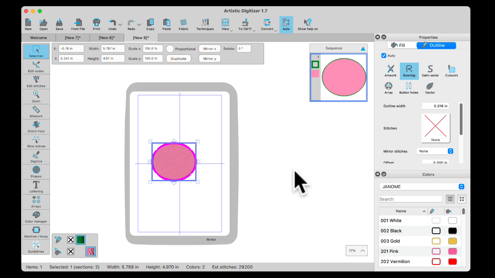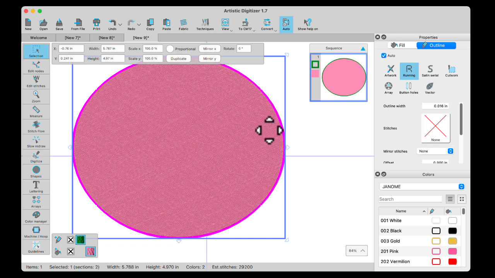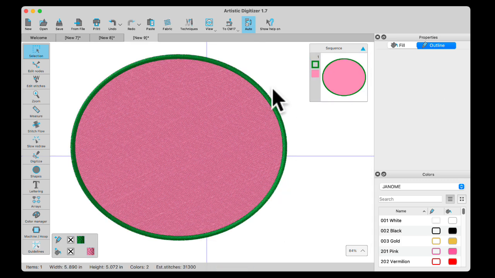So one of the neat things too, I just want to cover, if you like to be in inches, but there's a command, or maybe you're following something and they say to put the length of the stitch at 2 millimeter, or maybe the width of a stitch at 2 millimeter. You don't have to go and change your settings over to the other from inches to metric. All you need to do is go into your properties, and I'm going to show this with a satin outline. Here's my outline width. If I want to change that to a 3 millimeter, I would just put in here 3.0 mm, hit return, and now I would have my 3 millimeter.